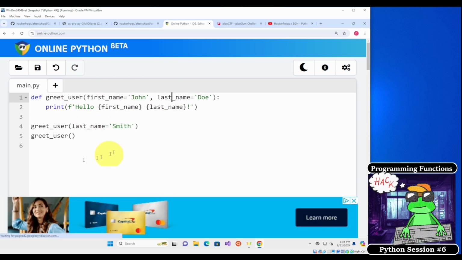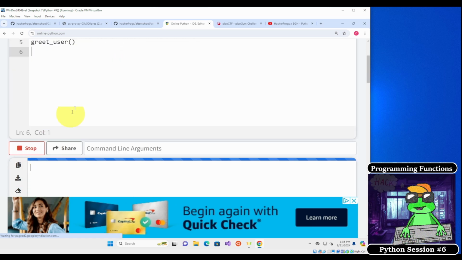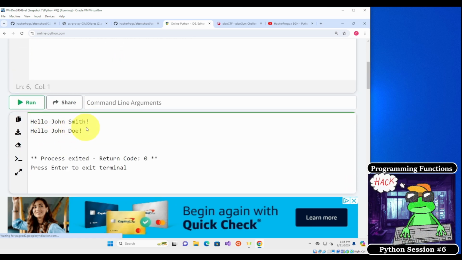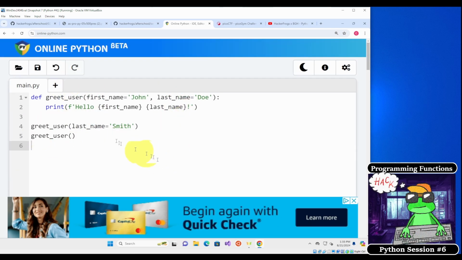The first print is going to be John Smith, and the second print is going to be John Doe. Okay, let's run this. It says hello John Smith and then hello John Doe. And this is us talking about default parameters inside of functions.